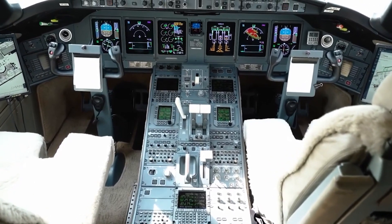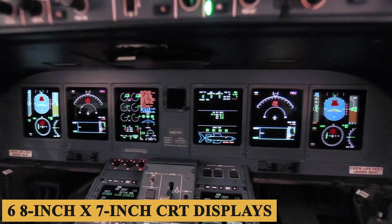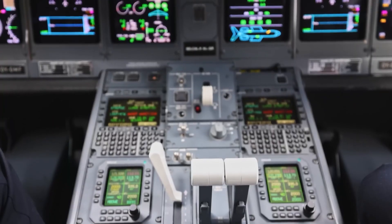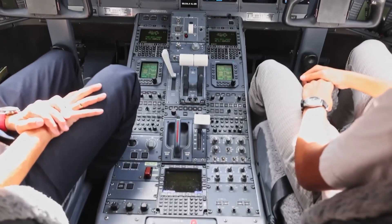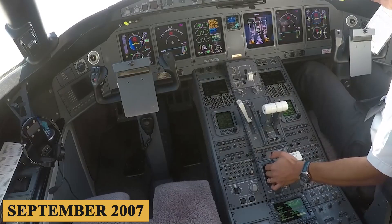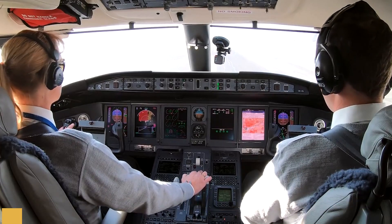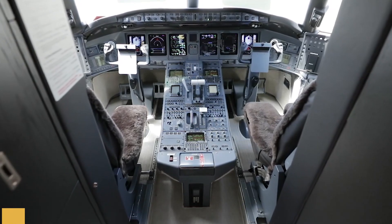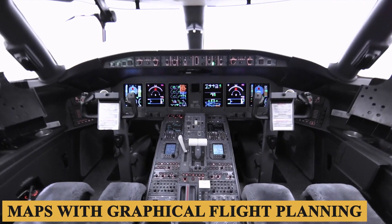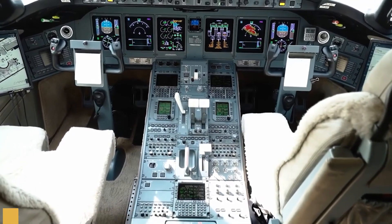The primary spotlight is on the Honeywell Primus 2000 XP2 avionics suite, which includes six 8-inch by 7-inch CRT displays serving as PFDs, MFDs, and EICAS screens, plus a dual Rockwell Collins digital radio altimeter and standby airspeed altimeters, artificial horizon, and heading indicator. In September 2007, the company announced the new Global Vision flight deck: the Rockwell Collins ProLine Fusion avionics suite, featuring four high-resolution 15-inch active matrix LCD screens, head-up guidance system, personalized display information, electronic checklist, maps with graphical flight planning, future air navigation system, controller-pilot data link communication, multi-scan weather detection system, and synthetic vision system.